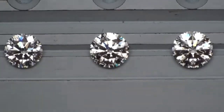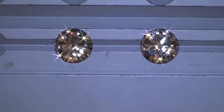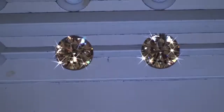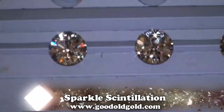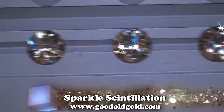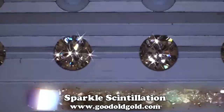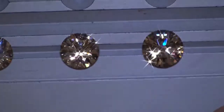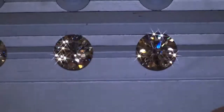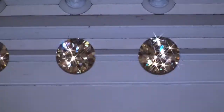We're going to take them into spotlighting now and look at sparkle and scintillation. Wow — each one of these signature diamonds has top-of-the-line sparkle. These two are just alive — that's the 1.52 and the 1.59. Here's the 1.70, with just wicked optics, absolutely spectacular. And then here's the 1.94 J VS2 alongside the 1.70 I VS2 — it's absolutely gorgeous.